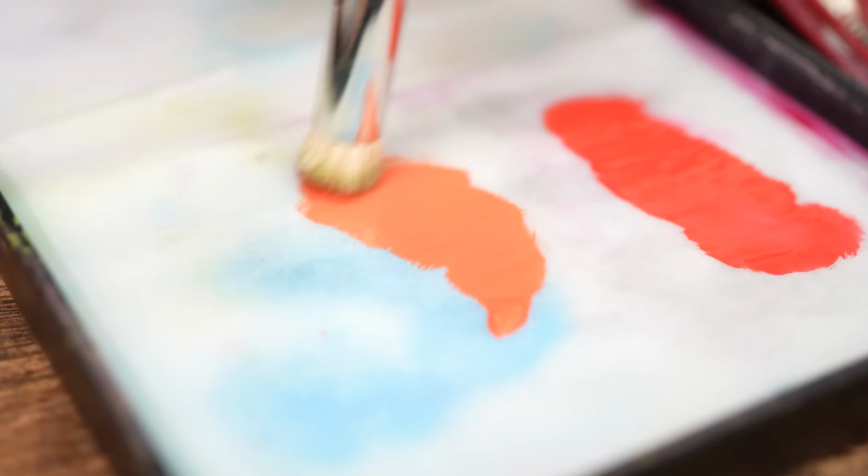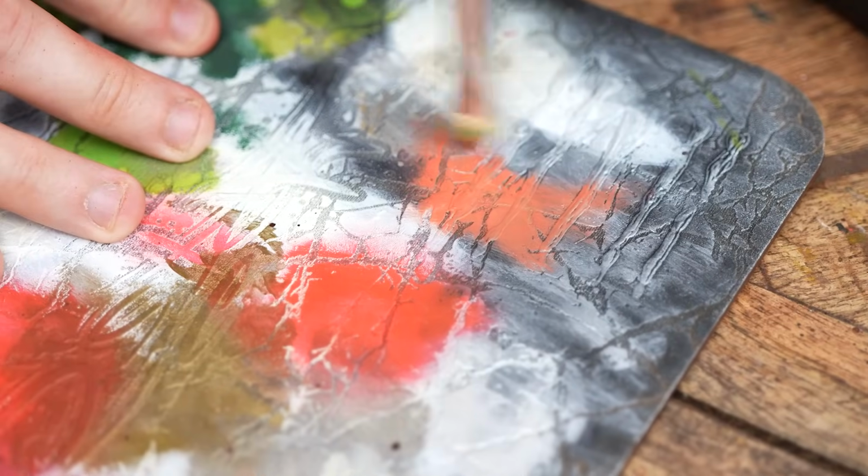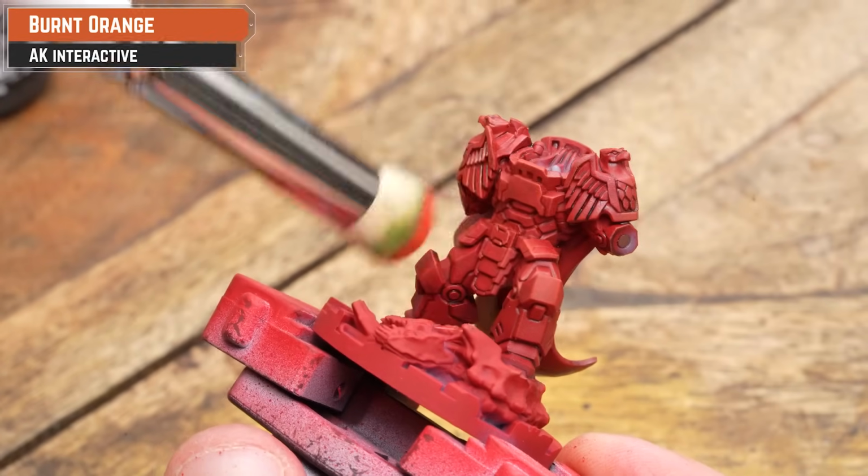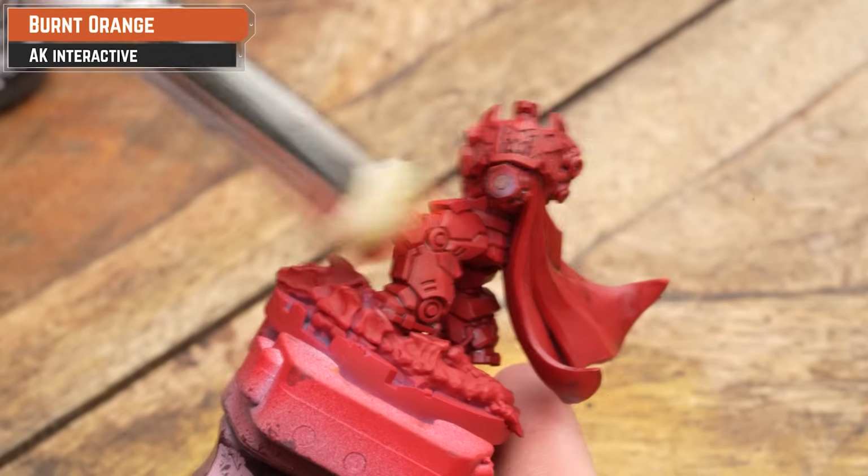Then I'm going to do the same thing and highlight with burnt orange. So a light, soft dry brush just on the edges just to pick them out a bit more. Gives it a bit of a roughness as well, which is great because it gives it a bit of a battle-worn effect.